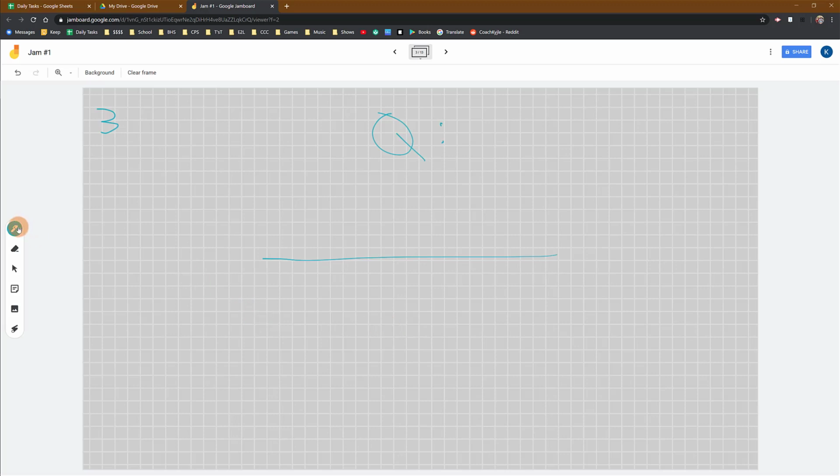Now let's take a second to look at this sidebar, because this is how you're mainly going to interact with the board itself. So the first option here is a pen feature, and with the pen feature you have a couple of different colors that you can use, and you can draw, and you have a few different styles of pens. The first one is actually just called a pen, then you have a marker, a highlighter, and also a brush. These are going to look different based on what you choose. This is the highlighter, and then this one would be the marker.